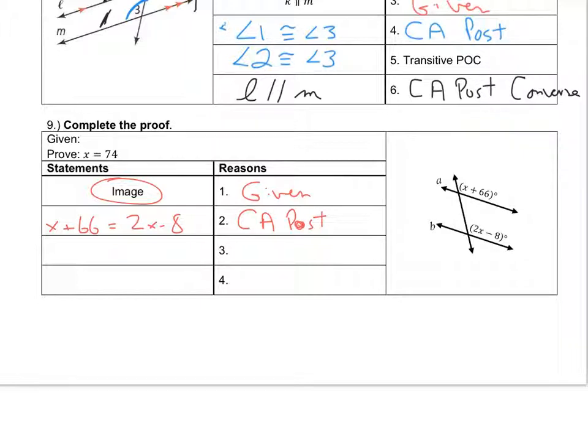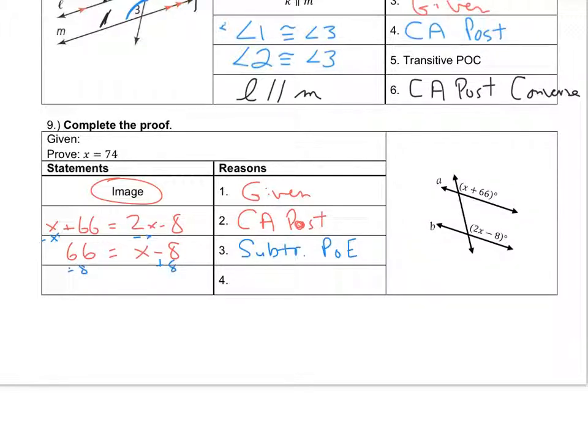And the rest of this now is going to be algebra based. First step that we do, I'll change color for the steps. To show those steps, we're going to be subtracting x from both sides. And there's a hint in exactly what I said there. This is the subtraction property of equality was our abbreviation. And when I subtract, I end up getting 66 equal to x minus 8, carrying that out. And then the last thing, of course, to move, if you want to write it small underneath, you may. And that's a hint as to the reason.